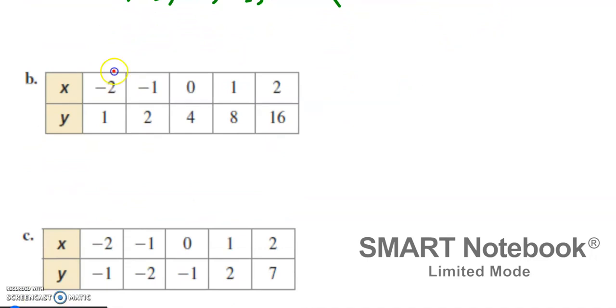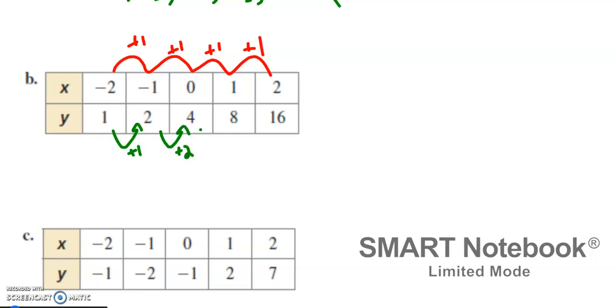Well, again, we have a change of 1 in my x's, which is great. And now let's see if we have either a common ratio or some differences in my y values. Well, I'm seeing that my y, I'm increasing by 1, I'm increasing by 2, I'm increasing by 4, I'm increasing by 8. So I don't really see a common difference at all. So let's see if they have a second common difference. Well, from 1 to 2, I'm adding 1, 2 to 4, I'm adding 2, 4 to 8, I'm adding 4. So I don't have a common difference in the first set nor in the second set.